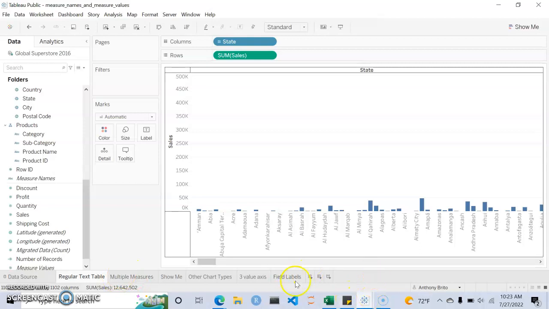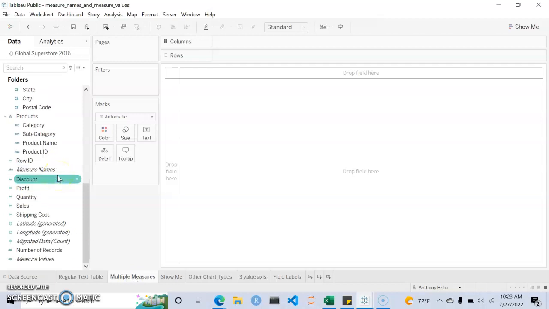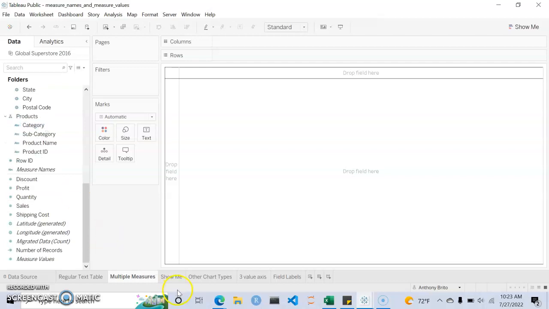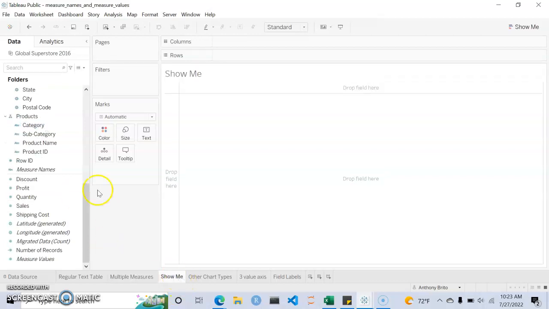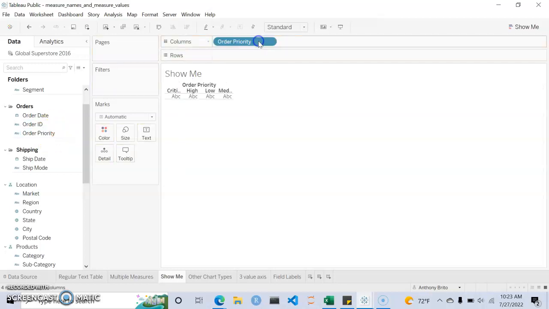Okay, so next, I'm gonna talk about tables and stuff. I'm gonna talk about measure names and measure values, what they're for. So let's see if we make a little text table. Order priority.